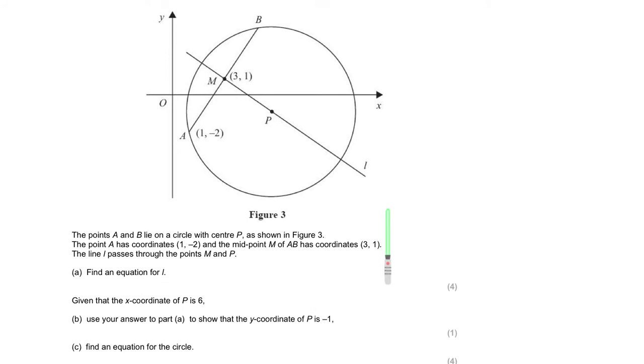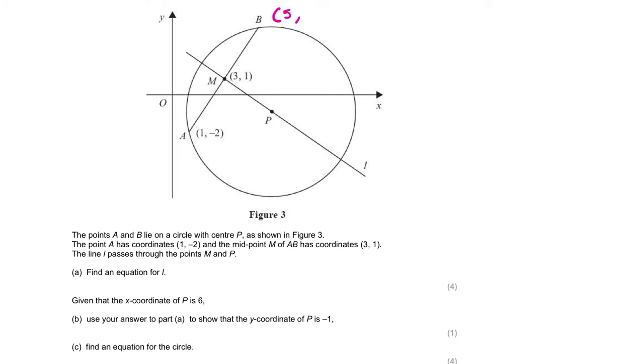Okay, perfect. So first of all, without even finding an equation for the line, I know I shouldn't do this, but if this is a midpoint, can I find the coordinates of B? Yeah, so I'm just going to do that quickly. I like to do it. So if from A I've started at 1 and I've gone to 3, what does that mean? I've gone across 2. So then if I'm at M, what else do I have to go across? 2.